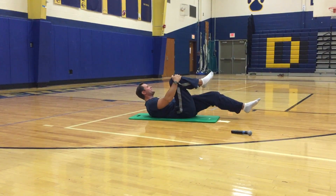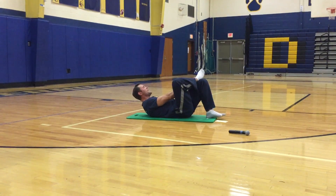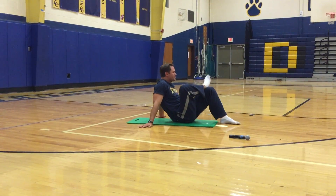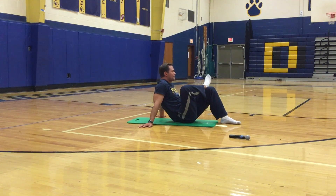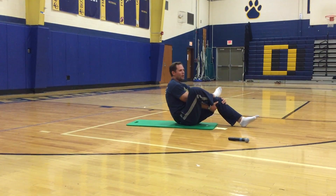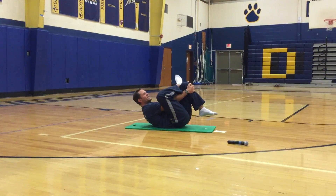Let's go back to that IT band. Cross your right leg over your left knee — you can sit up and stretch like this, or stick your right hand to the inside of your left leg and pull back on that left knee to stretch out that right IT band.